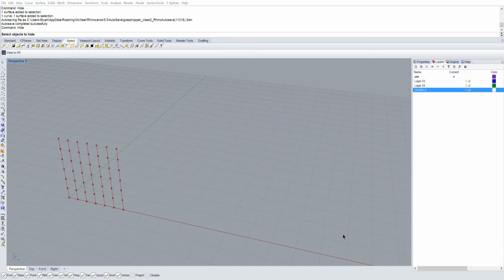So we can use the call command, call pattern, and our pattern is based off of this data, which is seen here. The points that we want to use are created from this plane.